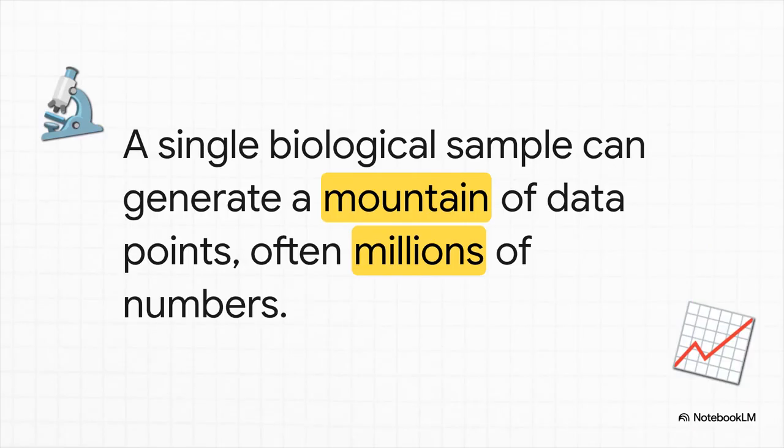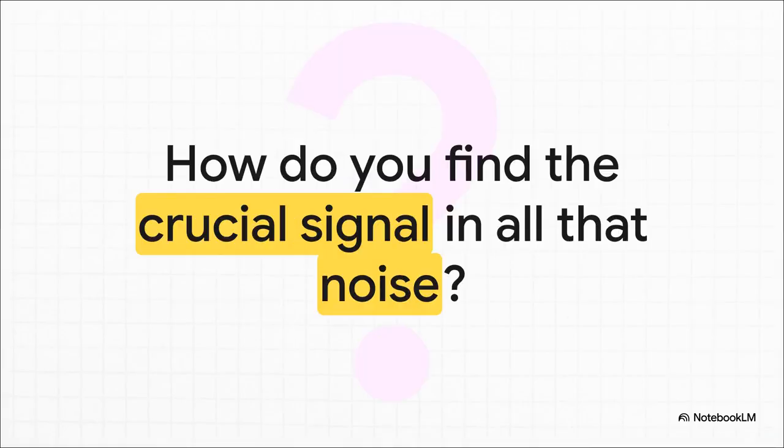And when I say a mountain of data, I'm not kidding. Just think about it. You take one tiny little sample from a lab mouse. That single sample can spit out a spreadsheet with millions of numbers, where every single number represents a different molecule. It's just an unbelievable amount of detail. So that's the real million-dollar question, isn't it? It's kind of like trying to hear a single person whispering in the middle of a roaring football stadium. How on earth do scientists sift through all of that noise to find the handful of molecules that are actually changing, the ones that are telling the real story of what's going on?